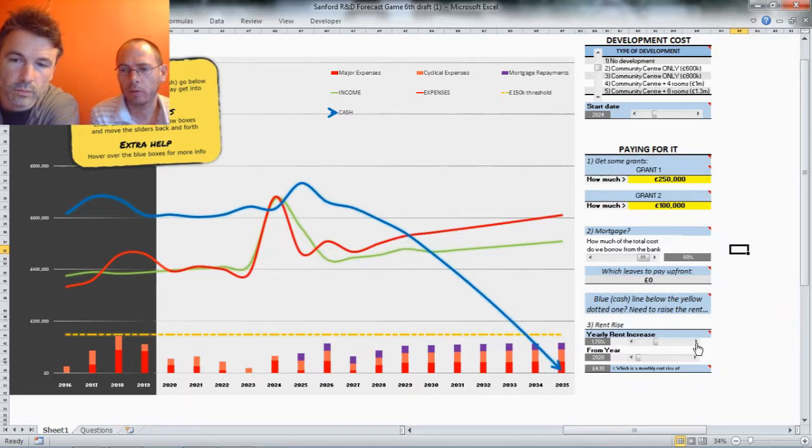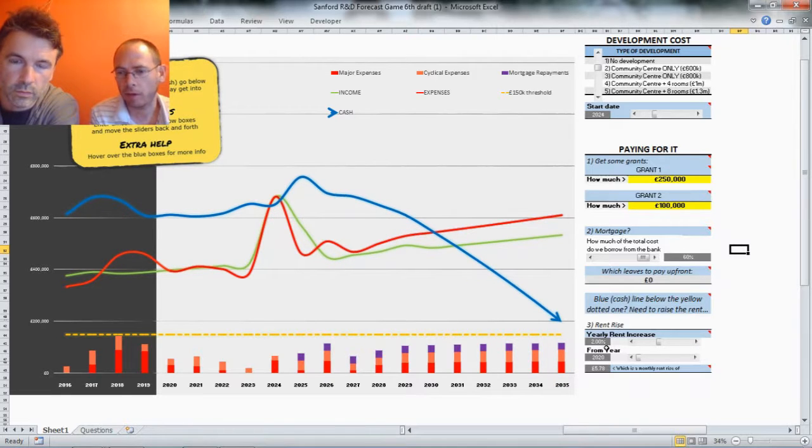Okay. So that would be 2% a year. 2% a year, which is £5.78 a month. Like in the first year, it would cost £5.78 a month more. In the next year, it would be another £5.78 on top. Okay. So it all adds up over time. But in this particular setup, we don't run out of money yet.